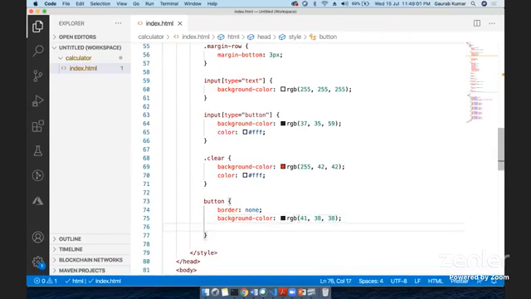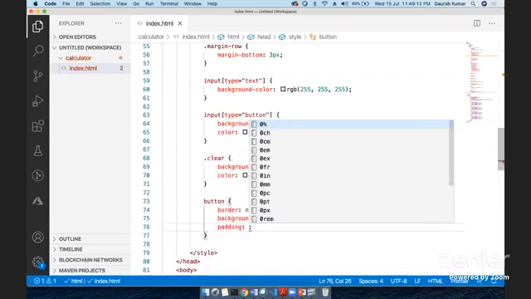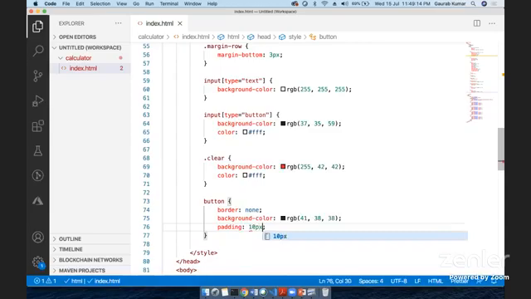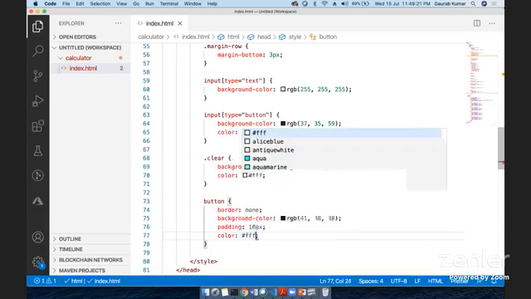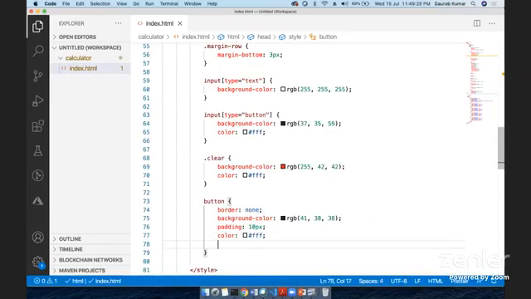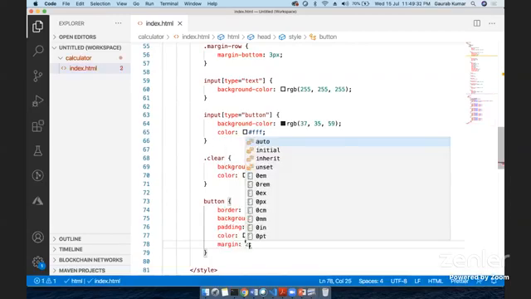Since we have to make it dark mode, the button color should also be dark, right? Now we'll use some padding of 10px, and then obviously the color of the text should be white, and we'll give some margin as well. Margin will be 2px.